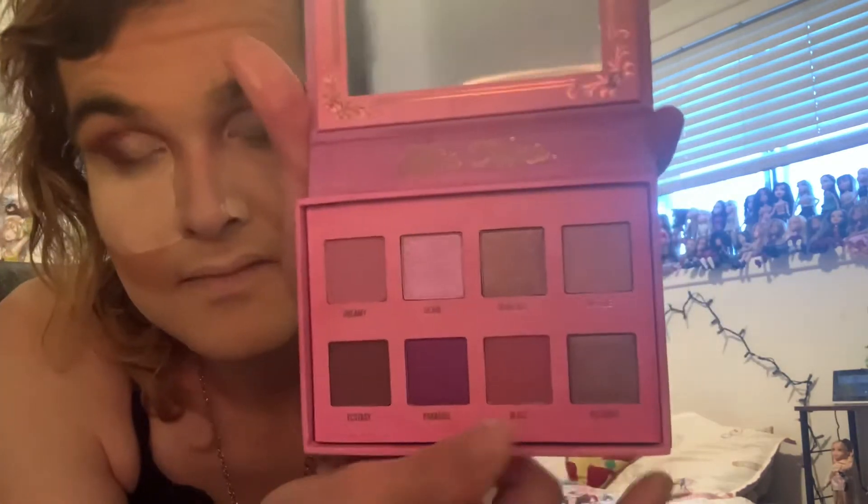Okay, so we got the cut crease on, cut the eye, and also did some powder. Yes, it looks a little messy right now, but that's because I contoured before I powdered. Now, which color do I want to go into — Beam or Rapture? Because both of them look really pretty.